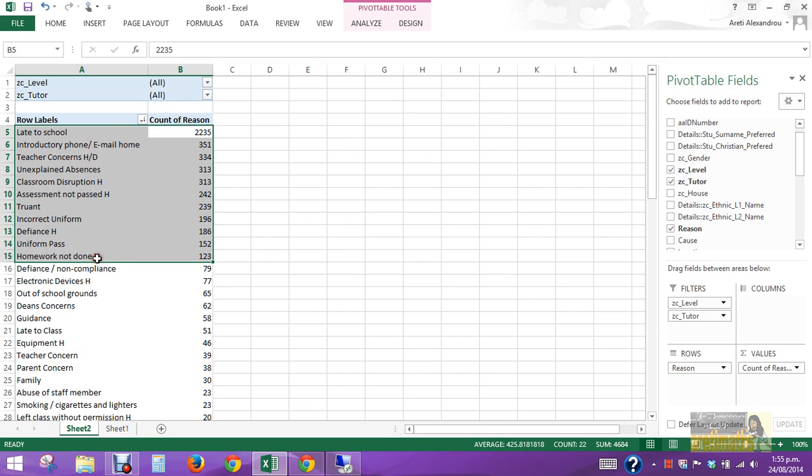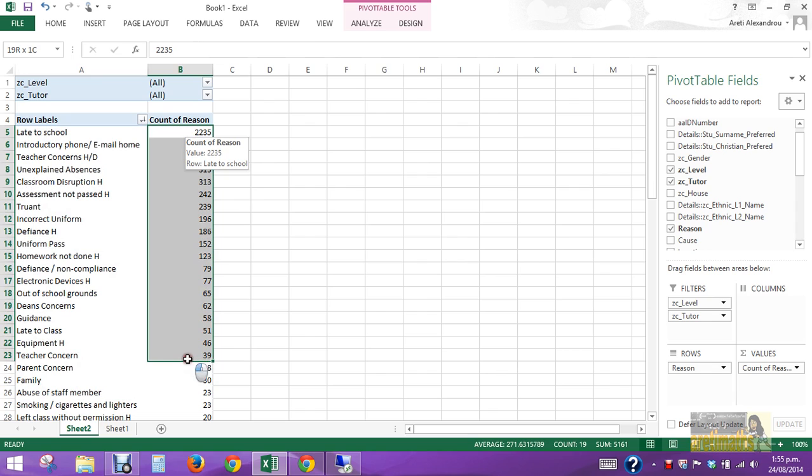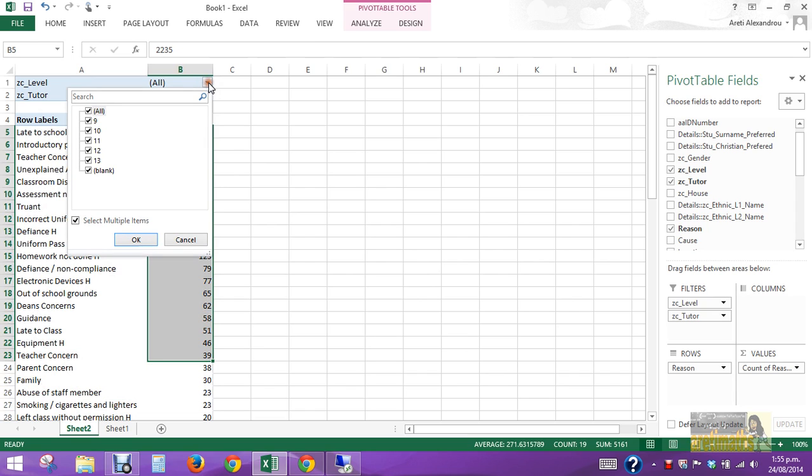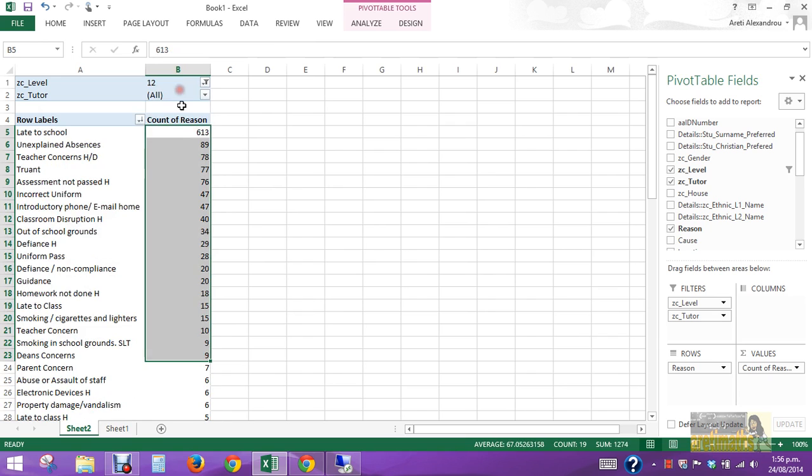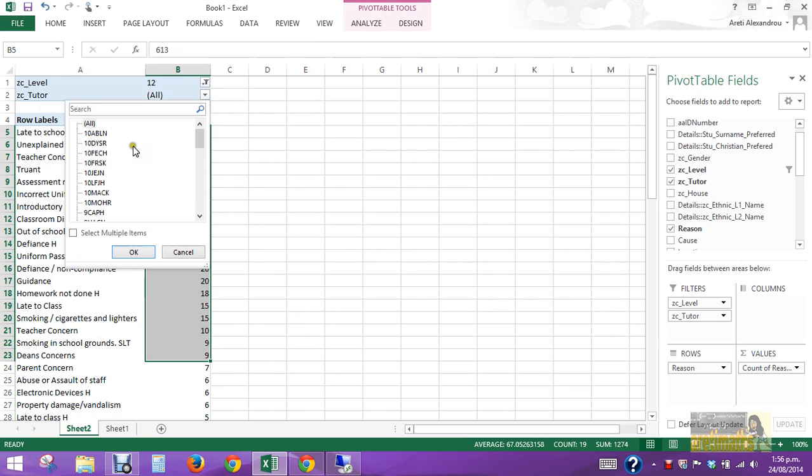In Excel, usually, you'd normally highlight for a sort function the two aspects together, but that doesn't seem to work in pivot table. So for pivot table, if you just sort on the actual value, it takes the reason with it, which is quite cool. So we have the count of reasons here, and I was just demonstrating before how you can select a year level in the little filter keys, and you can then go through and perhaps pick a tutor for that one.